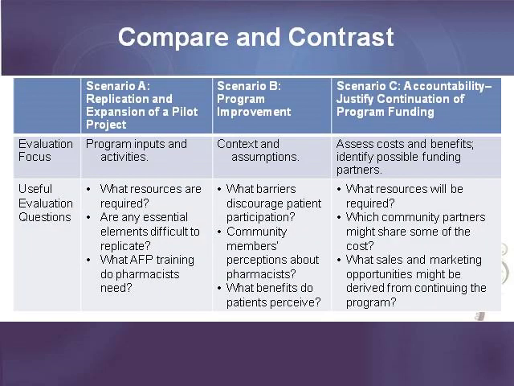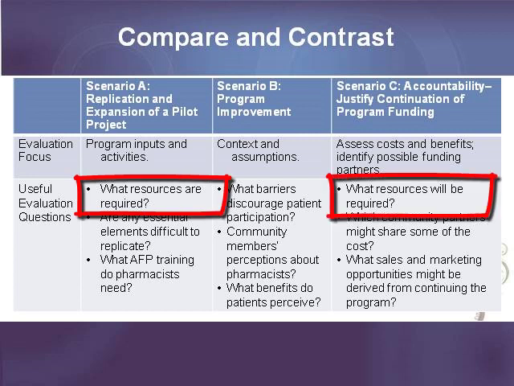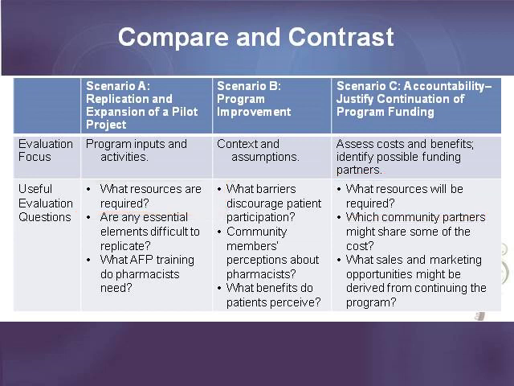Take a look at the questions for scenario C. The questions for scenario A and B, which were informed by their purpose, we've already dealt with. You can see that one or two of the questions overlap with questions we're asking in scenario A and B, but we're really asking them for a very different purpose here. We're really trying to make the case for justifying expenditures and proving there is benefit of our investment. So the questions are key. What resources will be required? What community partners might share the cost? Let's say we can't lure a lot of partners. Are we yielding enough benefit from a sales and marketing opportunity that we may still want to continue the program?